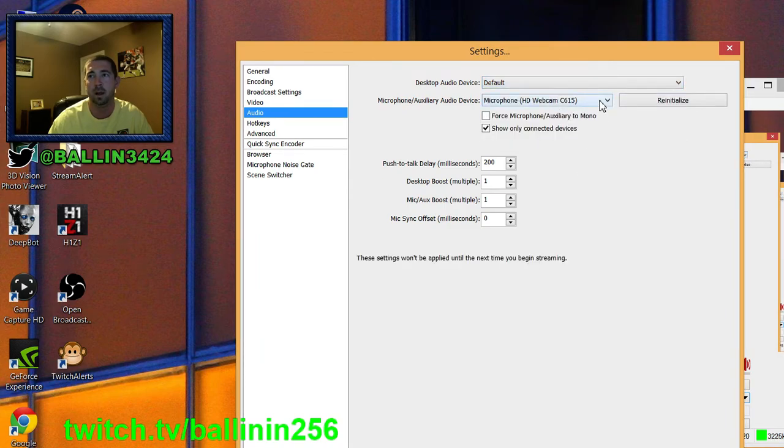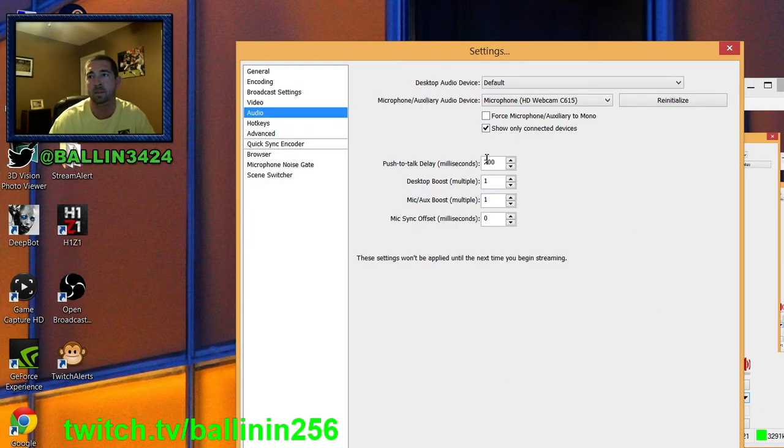Now if you have headphones or speakers, you can select one of these, but I'm going to leave it at default. Your microphone, you get to actually choose what kind of microphone you have. Now my webcam has a microphone built into it, so I just leave it with the webcam. It does have somewhat of an echo in it, but that's because I'm in a room that has wood floors and walls and there's nothing to keep it from echoing.